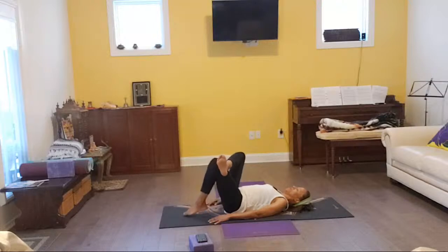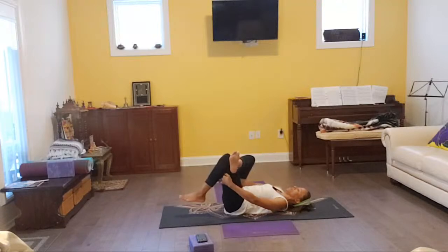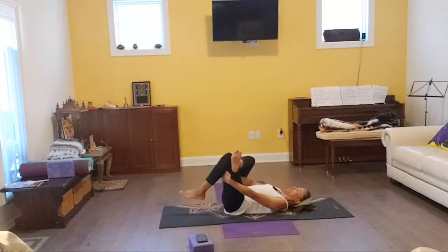And then from here, we're going to lift our left foot off the ground and take our hands between our legs and interlace our fingers behind our left thigh. Take your right elbow or forearm and place it on your inner right thigh. Make sure your left leg and foot are relaxed. Your right leg and right foot are relaxed.